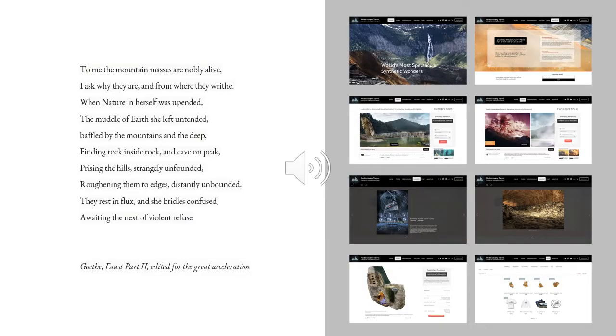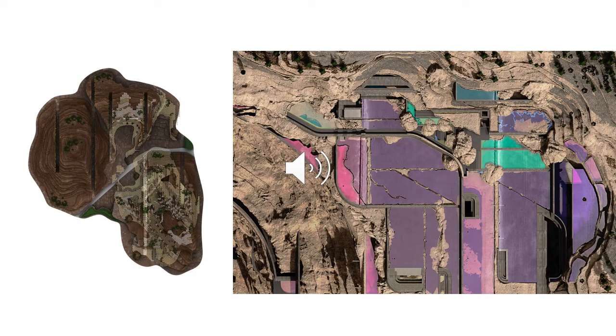Some teams sought to find other ways to explore the aesthetic of this new nature, to use as inspiration as well as a way to communicate the project's intentions. One team edited a passage from Goethe's novel Faust, adapting it to the age of the Great Acceleration. Another is basing their project on the idea of a travel company enticing tourists to a strange place. Teams also focused on developing the relationship between existing site and their intervention by working in plan view representations of their chunk models.